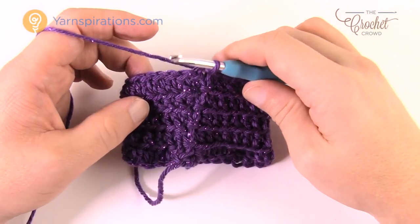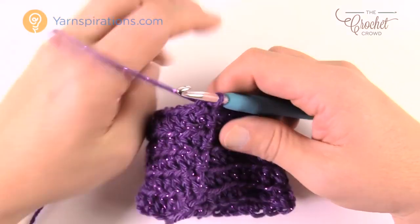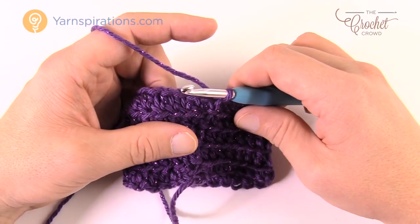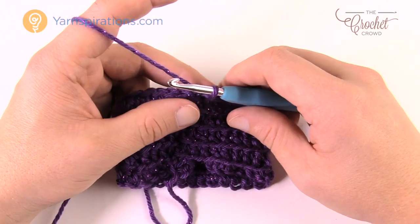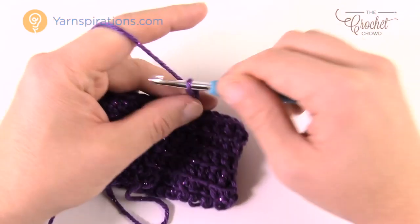Okay, so now I'm done rounds from 2 all the way to 5. So it's a little bit longer. Of course, it's for your wrist area here. So let's begin. We're going to do round number 6, and now we're gonna start creating the mesh look that you can see that the model is wearing or the mannequin is wearing. So we're gonna start off this round by doing a chain 3. So 1, 2, and 3.